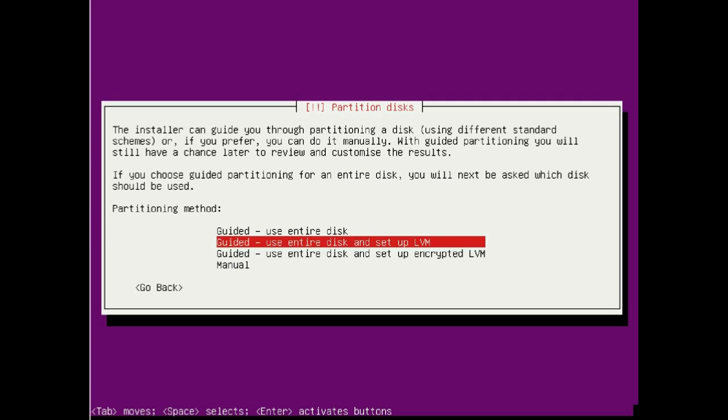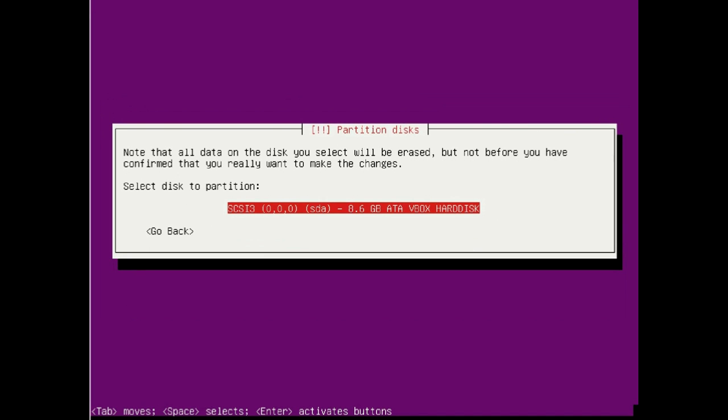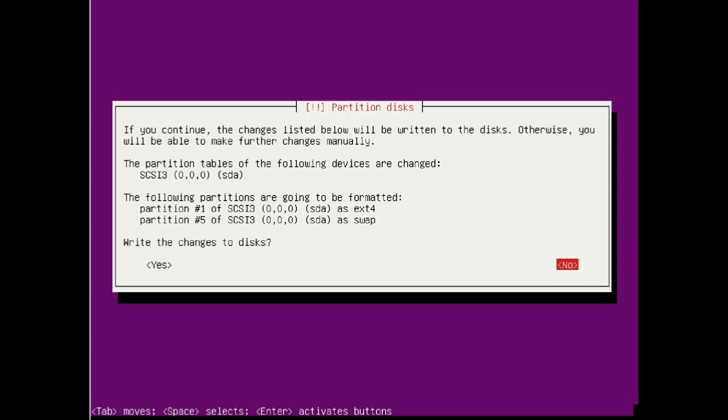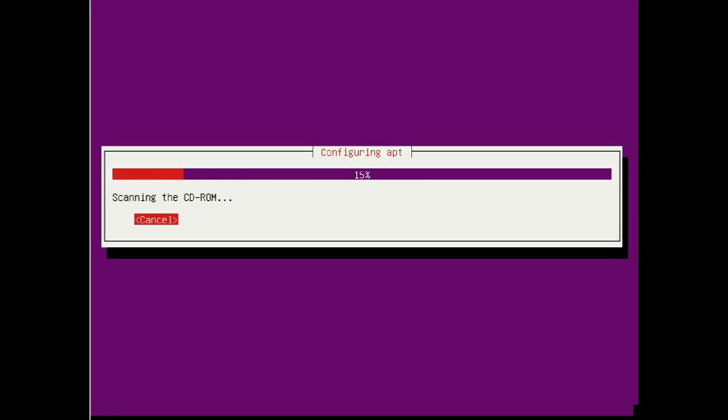For the partitioning, select Guided Use Entire Disk. Enter to select a disk to partition. And tab over to Yes to confirm. Just hit Enter for proxy information.